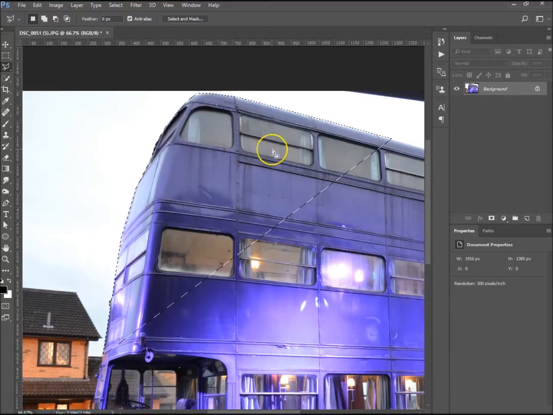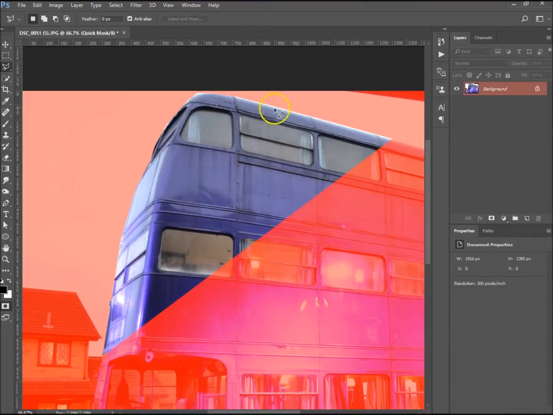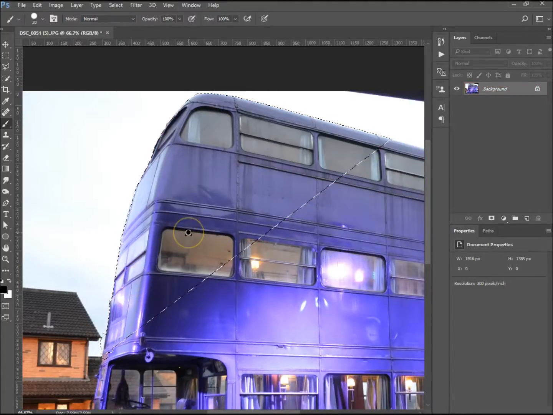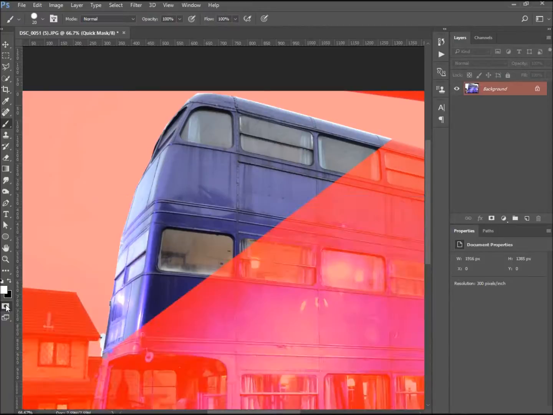So that's our selection. To see your selection, hit Q, and that will show you what is selected. This quick mask works as a mask, so if you wanted to, let's say, add or remove things, you just paint. The black removes things and the white shows things. Okay, and Q to remove that. If you're like me and sometimes you're too lazy, just push this button here, that's a quick mask, and it does exactly the same as pushing Q.